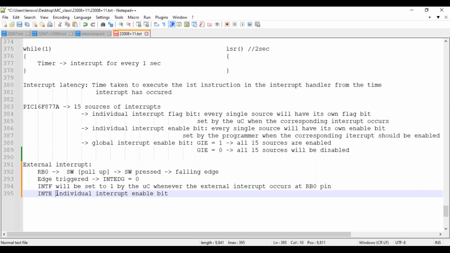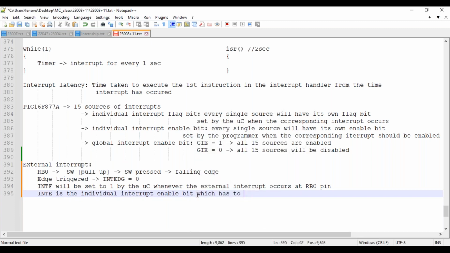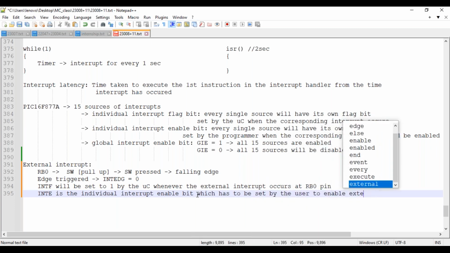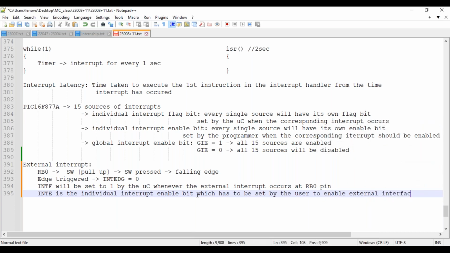INTE is the individual interrupt enable bit, which has to be set to 1 by the user in order to enable the external interrupt.